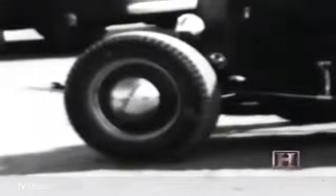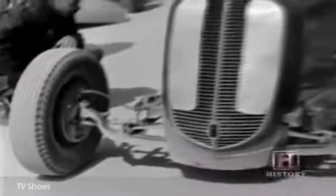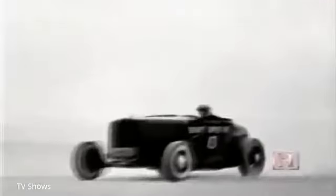With little history to guide them, the Dry Lakes racers customized their cars by trial and error. Bigger tires in the rear changed the gear ratio for a better top speed, while smaller ones up front decreased wind resistance. The front end could be lowered by heating and dropping the front axle. The result? A gently sloping angle, or rake, of 3 to 4 degrees, which came to define the classic hot rod look for decades to come. When you race on the dry lakes, you can either make horsepower or you can streamline it. They both have the same effect. They both make the car go faster, and they did both.